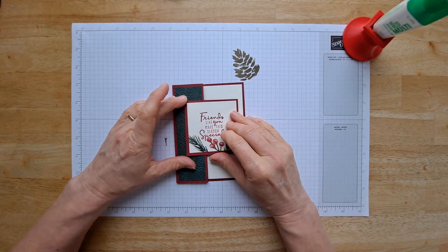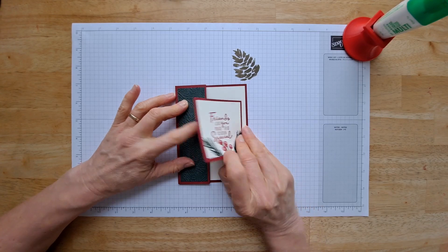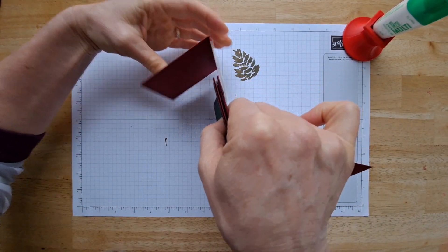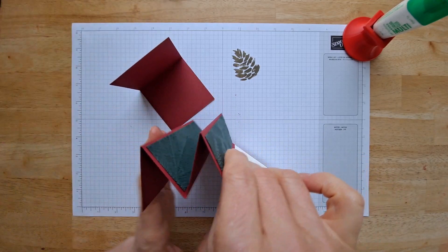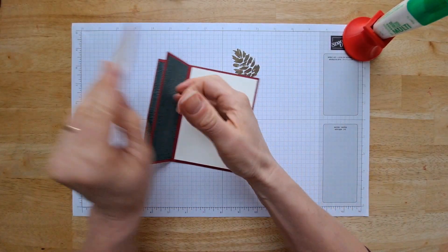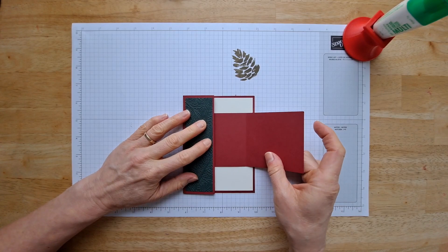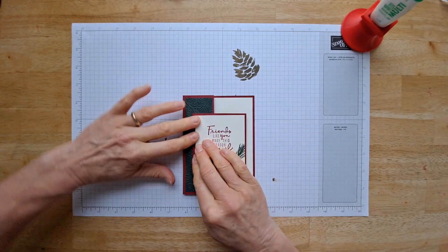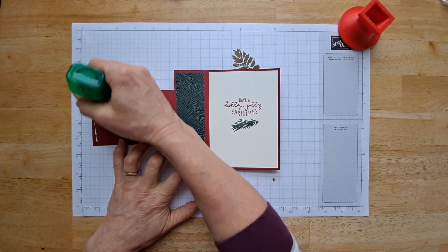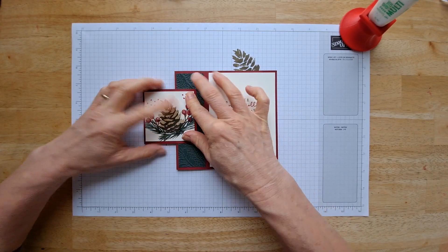There's a trick to gluing this on. You want to center this over your image on the inside. Before I do that, let me show you — for this insert, you're actually sandwiching it like this, not in between. You're not going to sandwich it in between; you're going to actually close the accordion and have this over it. So you're going to center it up first, and then you're going to open it and we're going to put glue just right here. Hold that in place for a minute. Then we're going to open this whole thing and do the same thing on this side, placing glue here, and then we're going to fold it — but we're also going to twist it and make sure it's square.